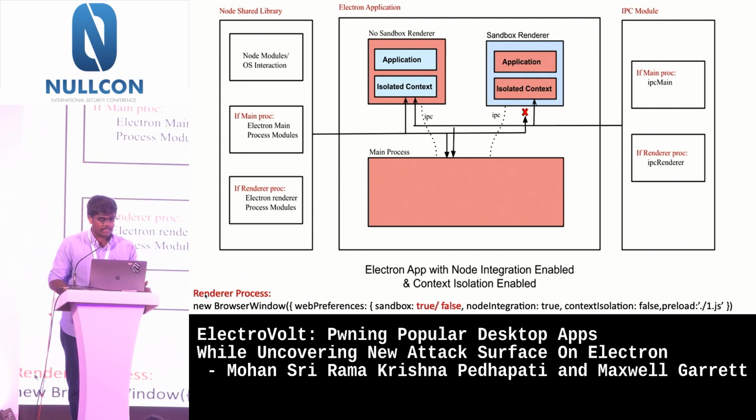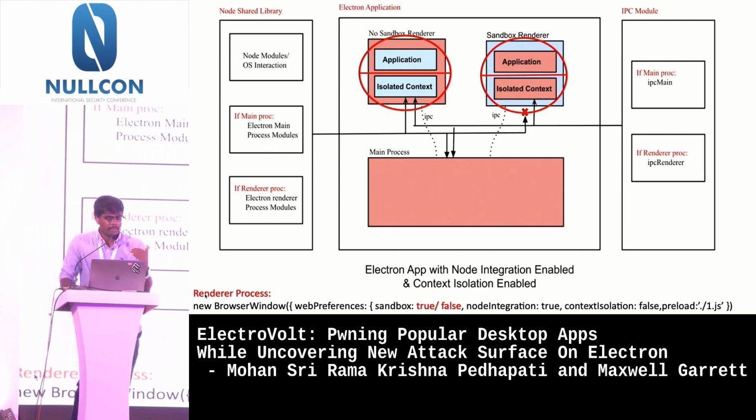And next we have node integration. It tells whether the renderer process should have access to the node shared library or not. And as I said, as it is not safe to directly expose node integration to the renderer process, Electron developers introduced something called context isolation, where the JavaScript context with node primitives is completely different from the actual web page JS context. You can see in the slides that the application web page JavaScript context is completely different from the node primitives and IPC modules JS context.